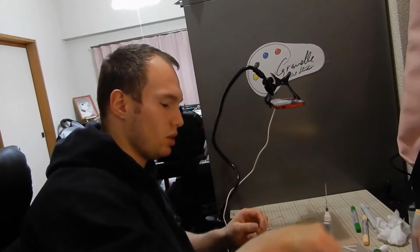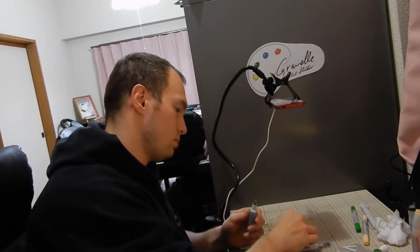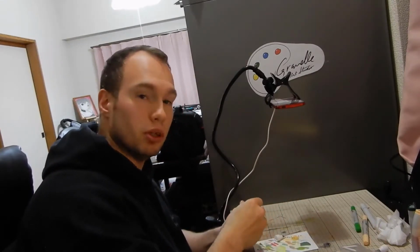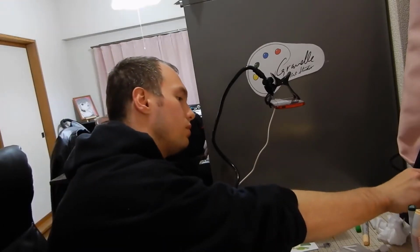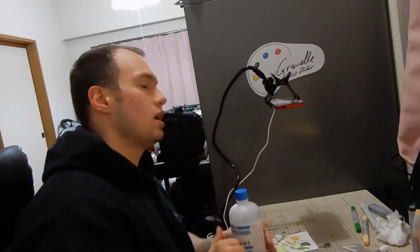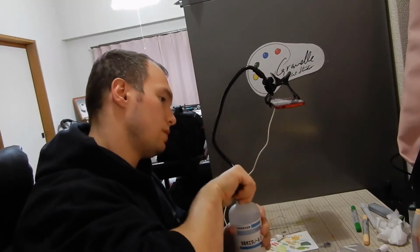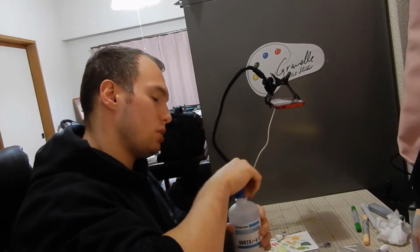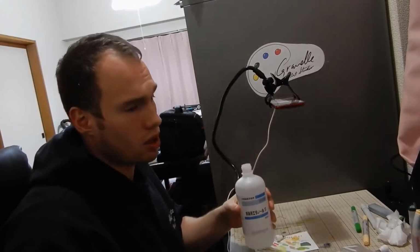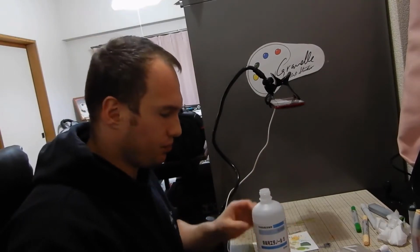The only thing left to show you guys is what to do with this needle once you're finished with it. The Copic ink is alcohol soluble, so we're going to have to clean it with alcohol. Now you can use the colorless blender to clean it, but you can also use rubbing alcohol. It'll work for both purposes. And the rubbing alcohol is a lot cheaper. This bottle is 500 milliliters. It cost me about 900 yen, so about 10 bucks.